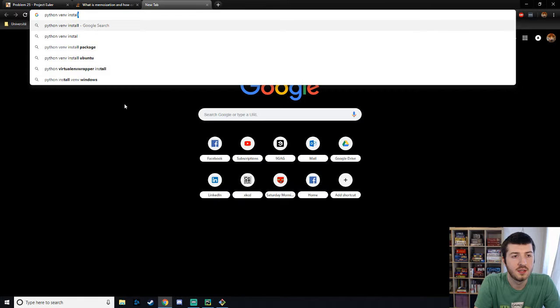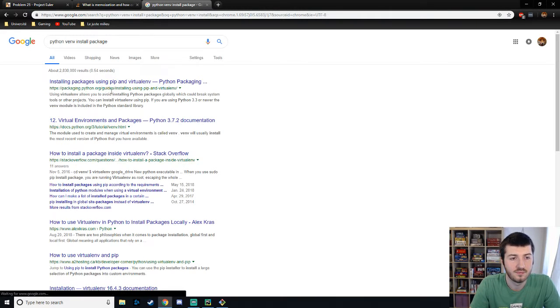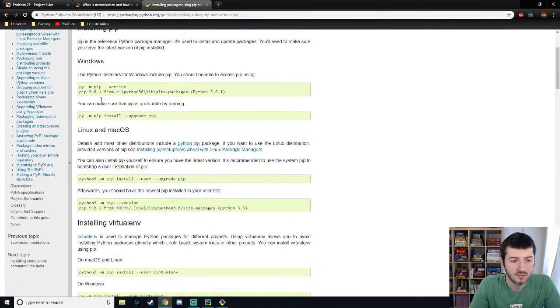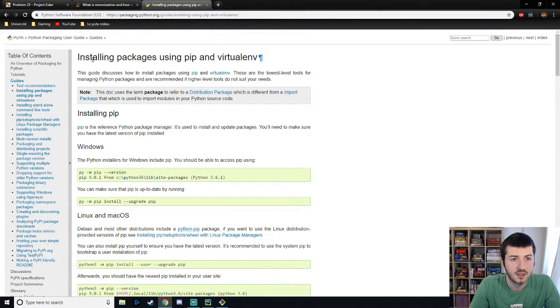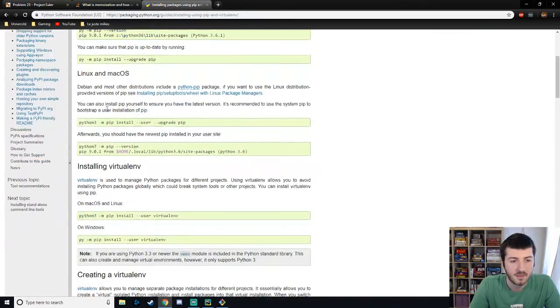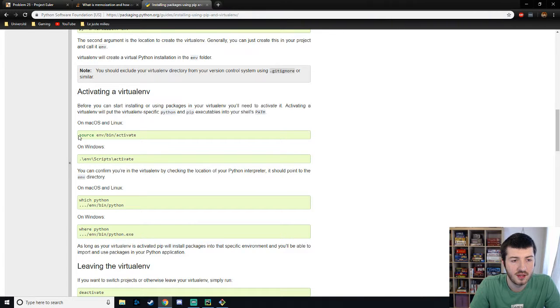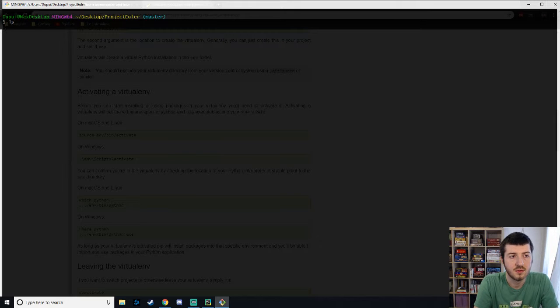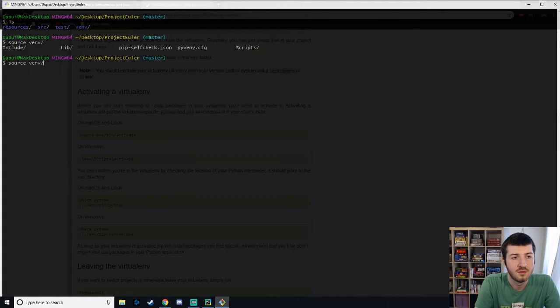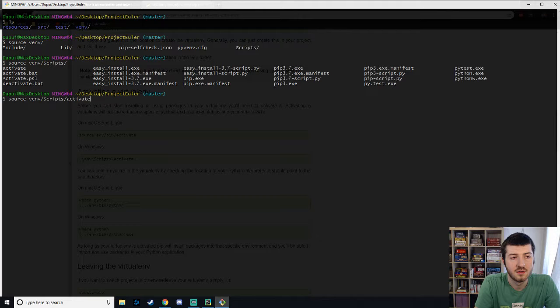How do we install a package? Installing package using it. Creating a virtual env, activating the virtual env like this, source and then activate. Okay. Source venv bin. There's no bin activate script maybe. Script activate. Okay. Activate the environment.